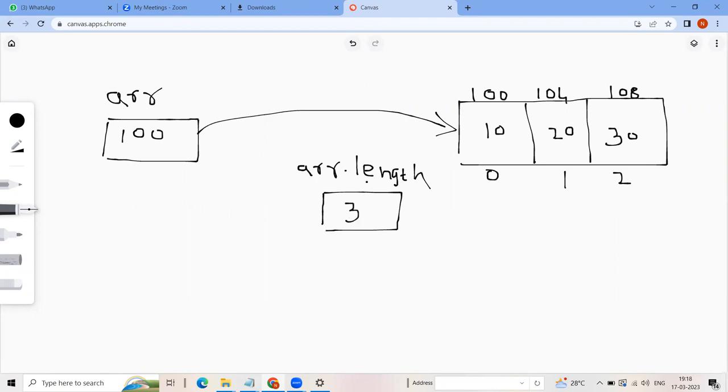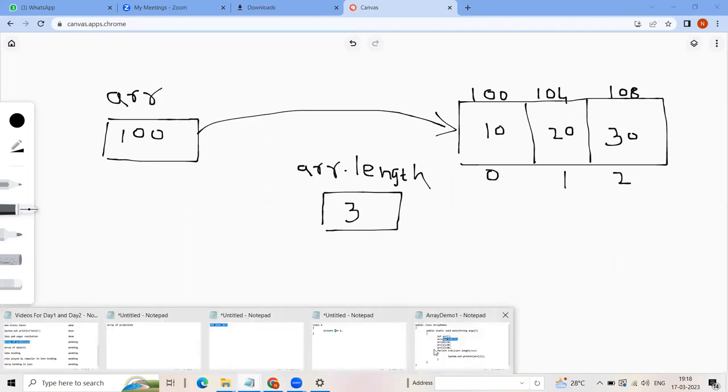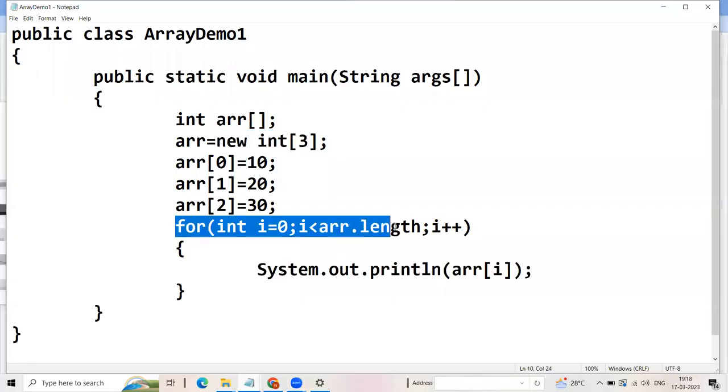And this arr dot length you can use later in order to write your for loops or while loops to traverse the array. What's the advantage here? If this variable is not there, what can we write here? We can write 3. But when we write 3, we must ensure that the size is 3.